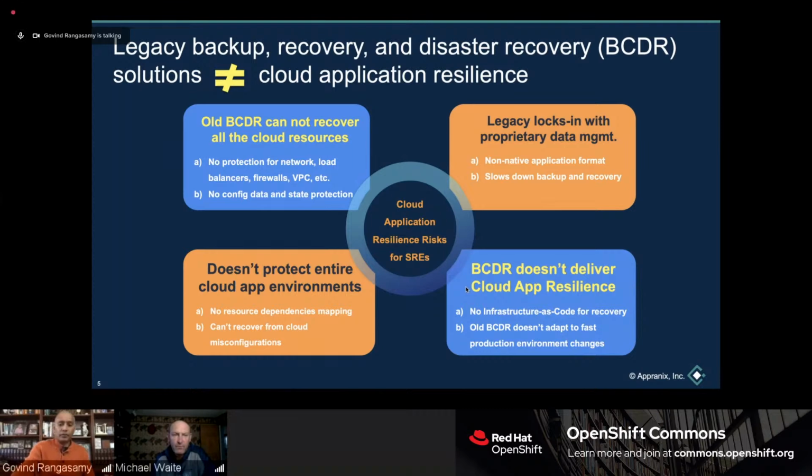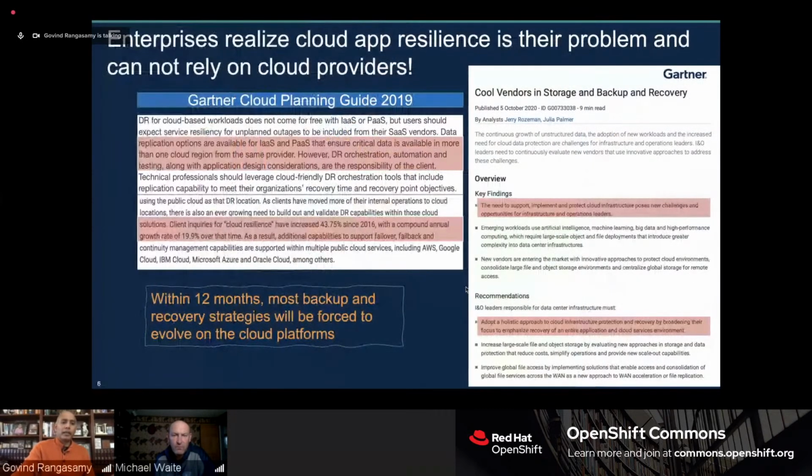Who writes those infrastructure as code? That's too complex. That's why Gartner is saying, even if you started with some kind of a backup, it's better to look at your entire application environment, look at it from an application resiliency perspective, right? And things will become a lot clearer. And yes, you have to do backup. Yes, you have to do disaster recovery. These are all, yes, table stakes, right?